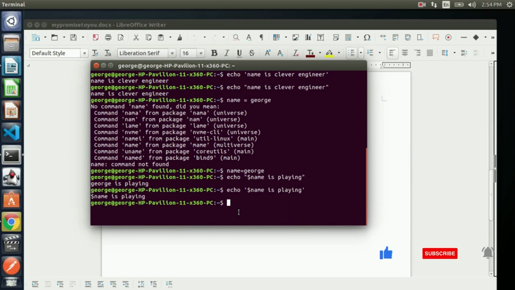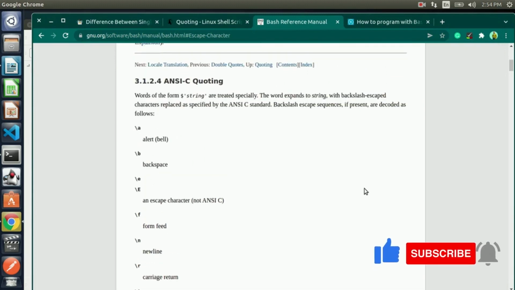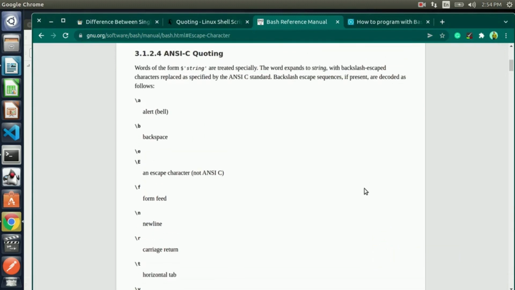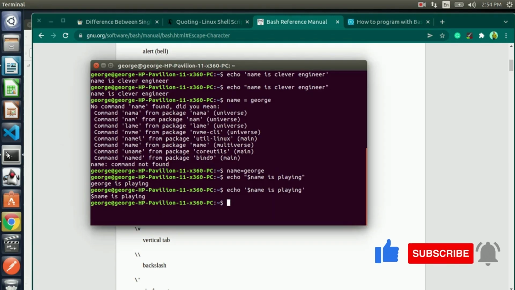And also, if you want to read much on it, you can check the documentation. So I just opened the documentation to show you a bit of it. So if you see here, the ANSI C quoting. These are all the basic ones, but we're going to be playing with a few today. I can't cover all in the scope of this video. Depending on whichever one you want to use at a particular time, you can come here and read about it, learn how to use it and use it. But I just want to get the basic understanding about it in this video, and that is what I aim to do. So let's get to it, guys.